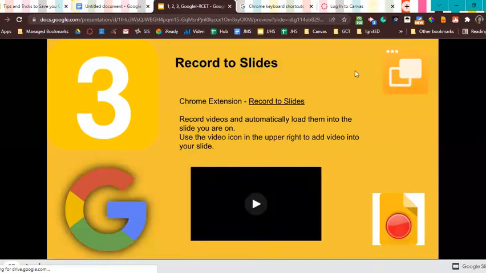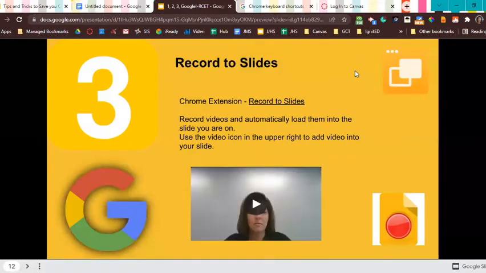All right, Record to Slides is a newer extension. This makes it really easy for you to include audio on a specific slide. It's an extension that'll show up here with all of your other extensions after you add it, and it will allow you to record slides and embed it right into that slide. Otherwise, there's no real easy way to incorporate audio into your slides. This one will allow you to embed it right here. It's pretty easy. It doesn't take a whole lot.